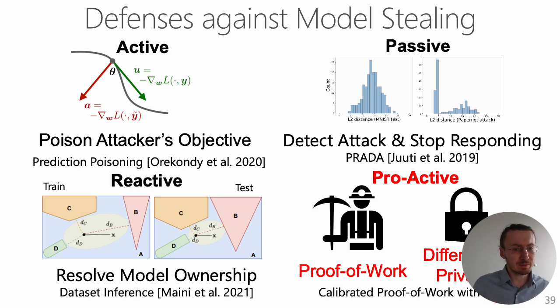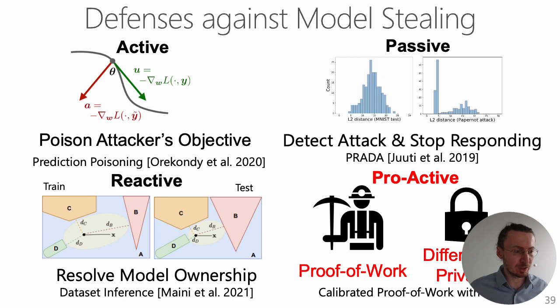So this defense, in principle, wants to make sure that if somebody can extract more information from our model, then this person should also pay a higher cost for queries to the model. The main point of this defense is that it does not degrade the quality of outputs. We never return some form of perturbed outputs as other active defenses do. This defense acts actively, so it's not reactive. It just acts as the model is being queried, and it can be applied per query. So we don't have to wait until we gather many queries to start this defense.